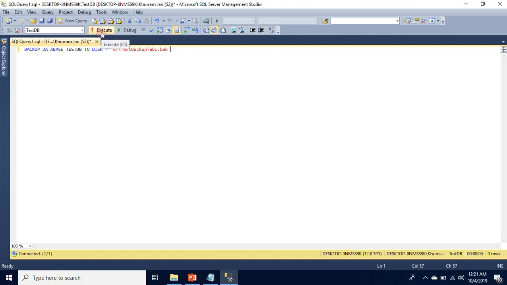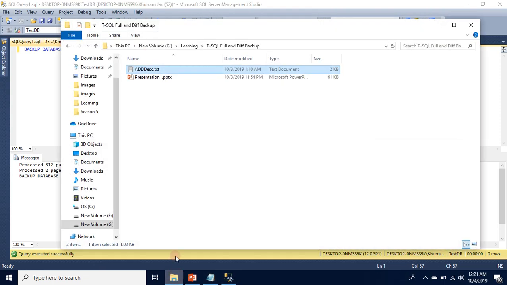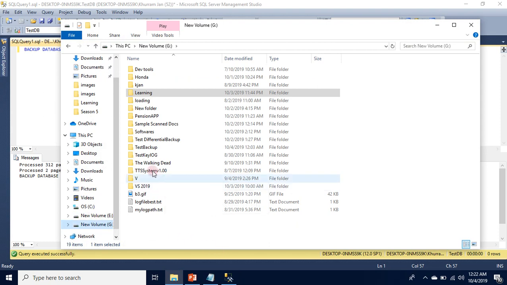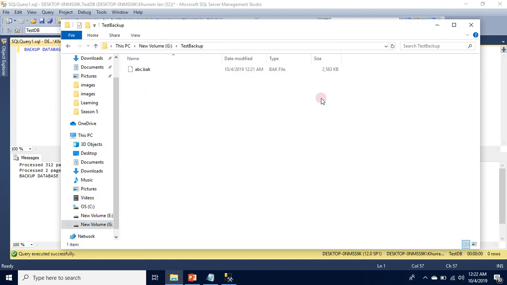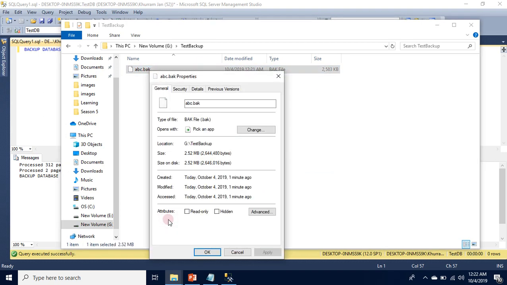Let's execute. Done. It takes very little time because it has no data. Let's go to G drive, test backup. So you can see its size is 2.52 MB.